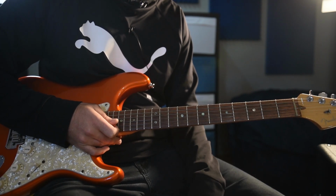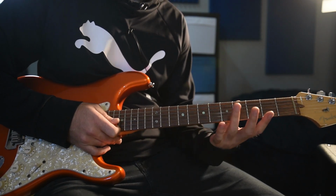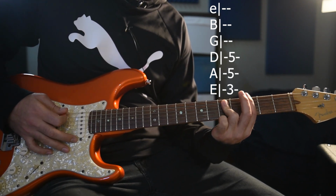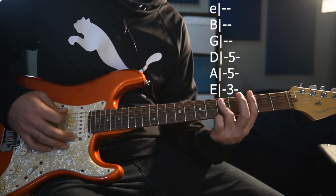Now the final stage of this, another way to play these shapes, gets a little bit more complex. And this is with the ring finger now. And the ring finger is going to bar the A and the D. Now if this is too challenging, don't worry about it. A lot of players prefer playing it like this. I'm just giving you another option.